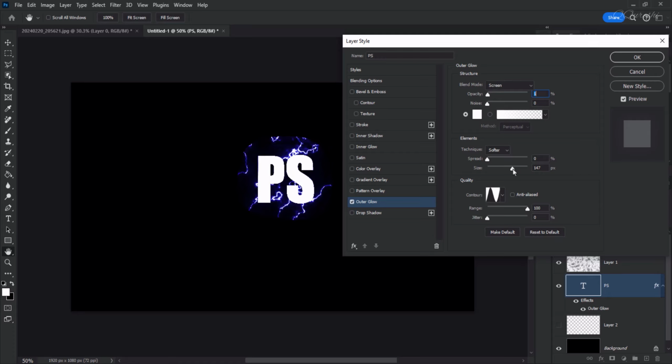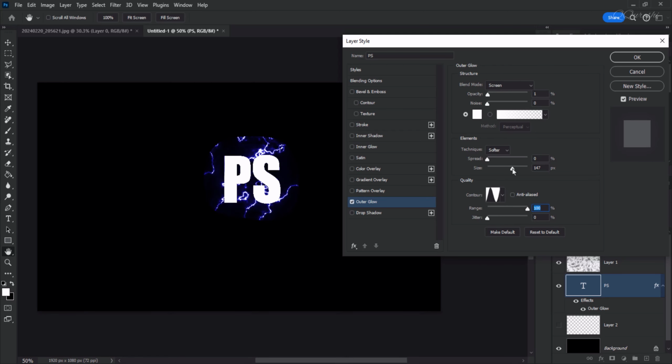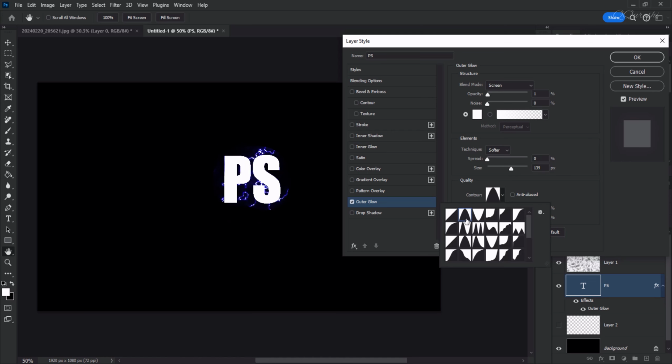If you decrease the range amount, it will move away from the text. And the more you increase the range amount, the closer the effect will be to the text. Now it's up to you to play around with different contours. You can keep the contour that suits you.